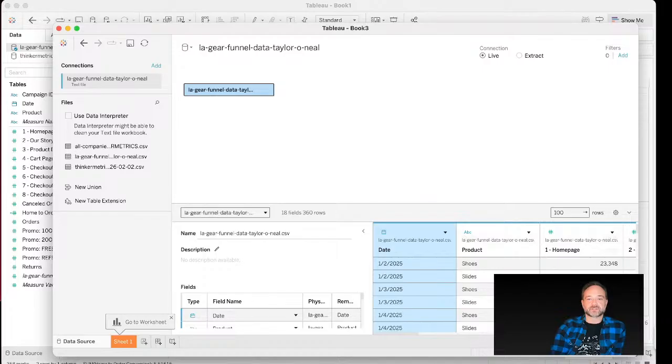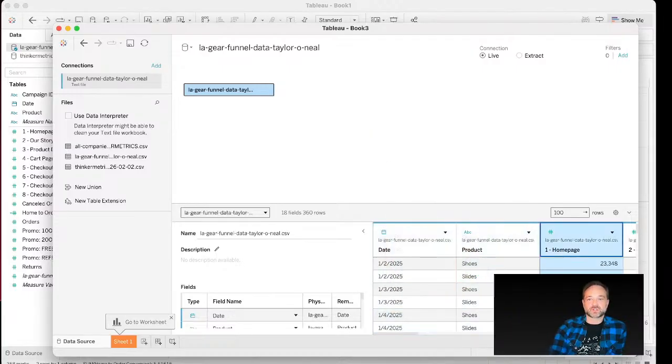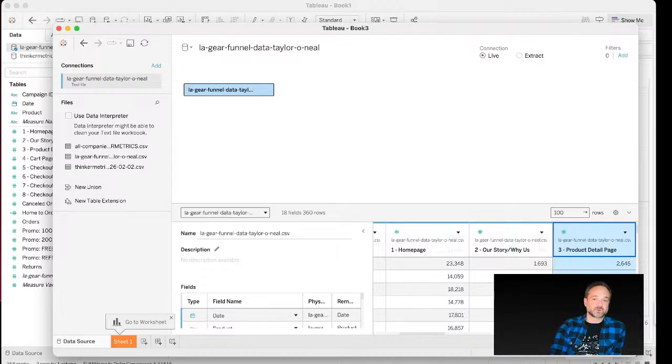You can see it brought in date. So that is something new that we didn't cover in the graphs before. It's got a little calendar there and it's date. So in this case, it's just a regular date, not a date time. If you're looking at social media data from Rival IQ's exports, for example, that will give you a date time, of course. So you can see exactly when that was posted and figure out what time zone as well. But this is a regular date, and then you have which product, you have the different visits to each of those home pages, the About Us Why story, product detail page, the cart page, and we have a couple different steps for checkout, for address, shipping, payments, the confirmation page, and then the order page.